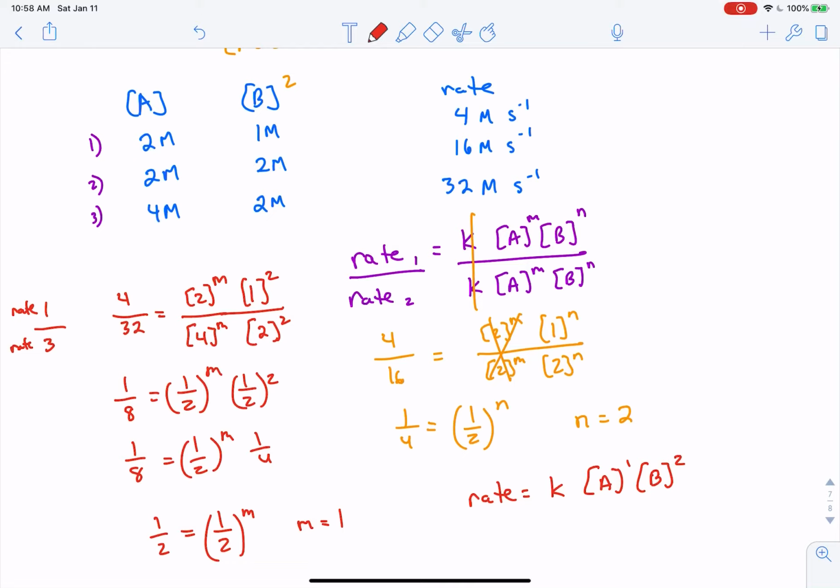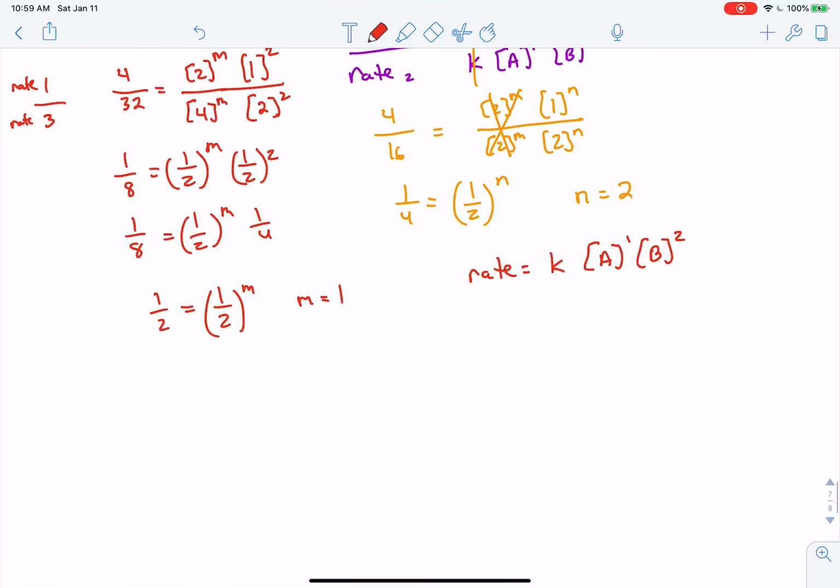And there's no such thing as a third order? There is no such thing as a third order for our purposes. Correct. Because collision theory says only 2 things can collide at once, so the maximum possible order you can have is 2. Why though? Just because the probability of 3 particles colliding with the correct orientation and the right amount of energy is super unlikely, so it's not even worth trying to calculate that. Yes, theoretically it might happen every once in a while, but we're talking about trillions to 1 odds and stuff like that.